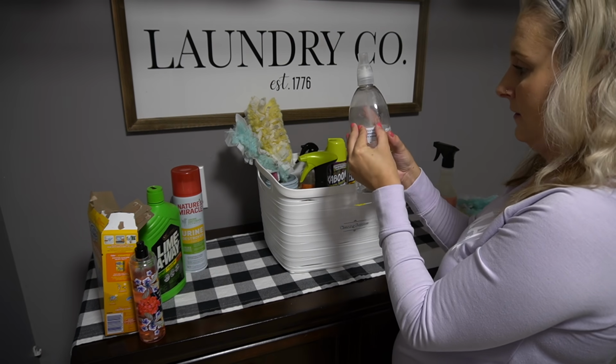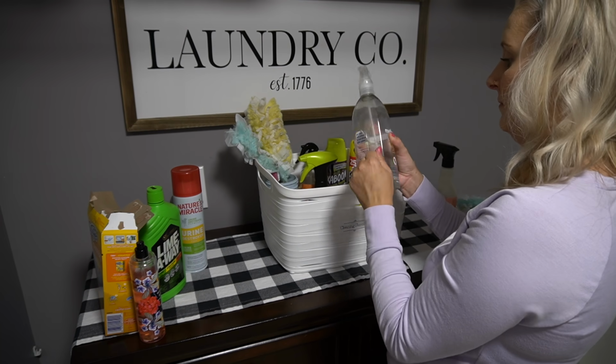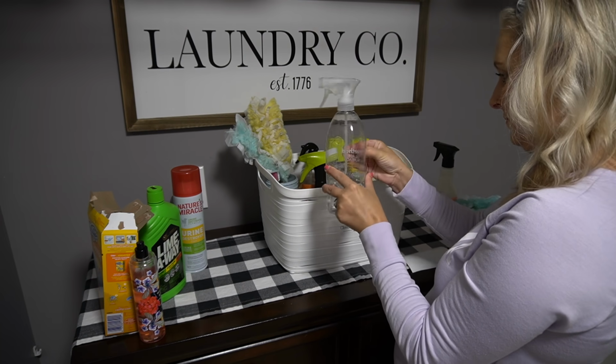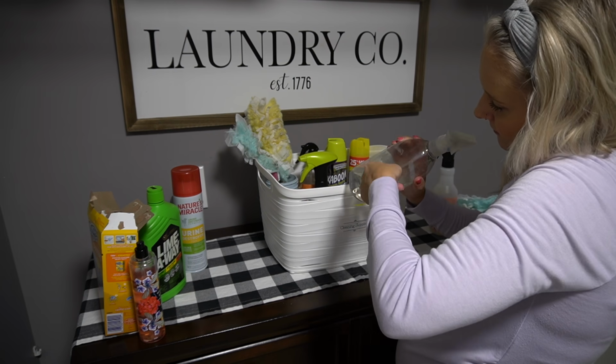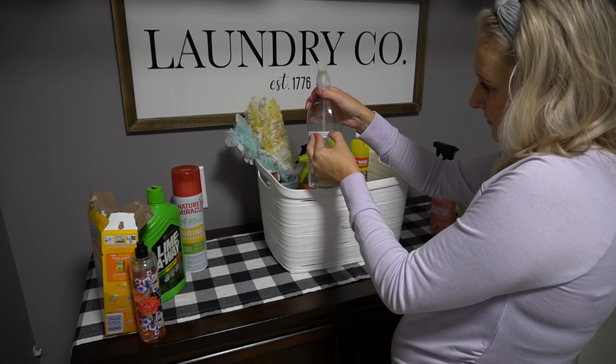What I have in this bottle here is an Old Method bottle, but I actually have rubbing alcohol and water, which I use as a glass cleaner upstairs. It works really, really well. If you've never done that, it does work great. It leaves no streaks at all, but I've just kept it in this Old Method bottle.